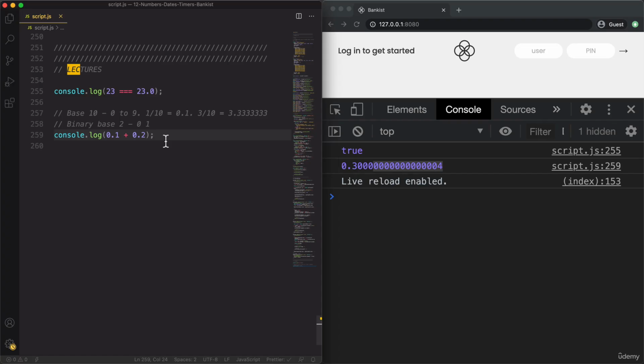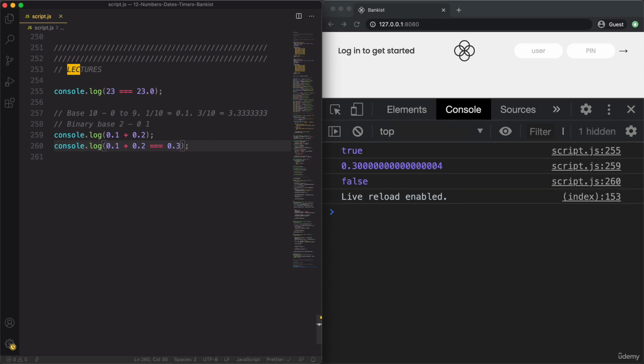And by the way, many other languages use the same system, for example PHP or Ruby, and so don't let anyone make fun of JavaScript because of this. Okay? So we just have to accept that it works this way because we really cannot do anything against this. So just be aware that you cannot do really precise scientific or financial calculations in JavaScript, because eventually you will run into a problem like this. So 0.1 plus 0.2 equals 0.3, which will result in false, which of course is incorrect, as we know. This should be true, but, well, this is simply an error in JavaScript that we have to accept.